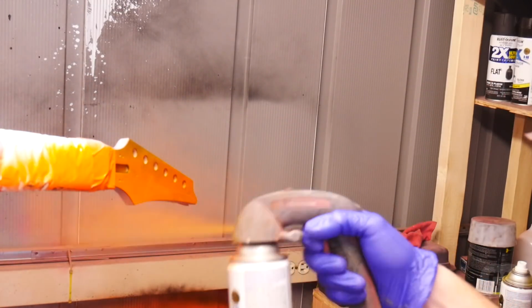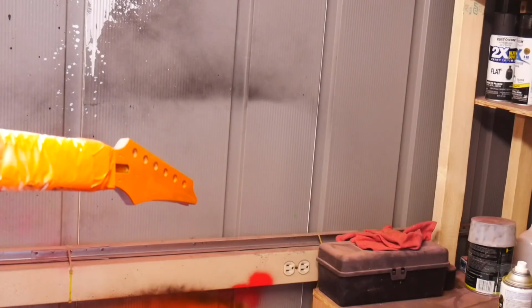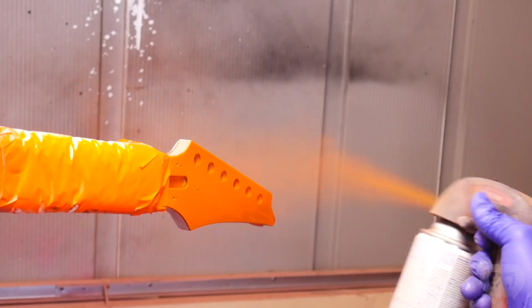Of course we need to do the headstock too. This is the first coat going on. I'll be replacing the Ibanez logo there and then doing the splatter coat.